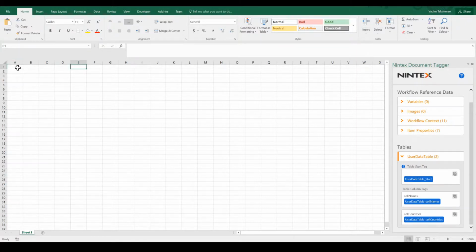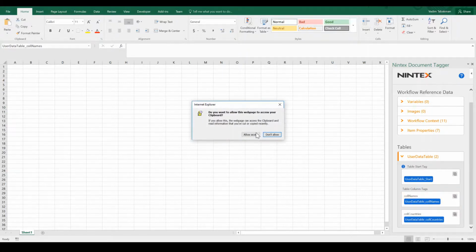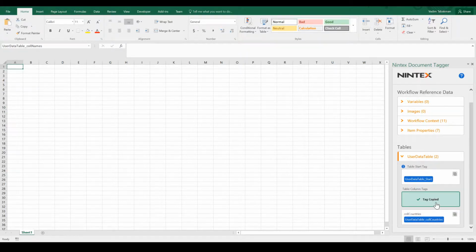What we've done is we've come over here, clicked on the first one, and then you go over to the bottom right here, select your collection variable. When you click on it, it will copy it to the clipboard, and all you do is you go up here, remove A1, and insert your little token there. You do the same thing for B1, right? We've done that with collection of countries, and we've inserted that there.